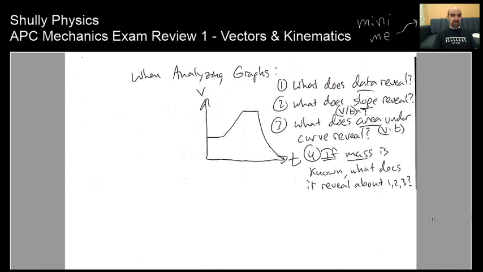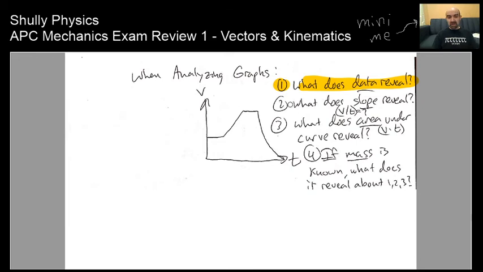We're almost done here. Graphs, motion graphs. When analyzing any graph in this course, I've got a sample of a velocity time graph here. Number one, think to yourself, what does the straight up data reveal? All right, in this graph, this data reveals that the velocity remains constant. It increases, so it's getting faster. It stays constant again, but non-zero, and then decreases at a changing rate because, well, we're going to get into that in a second. It just decreases here. So that's what the data reveals. It's not what the velocity is doing.